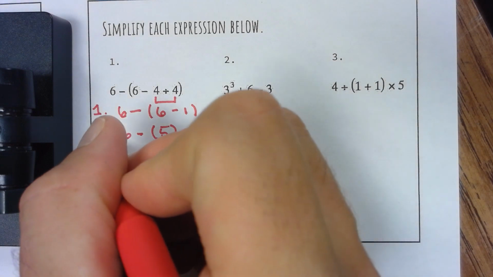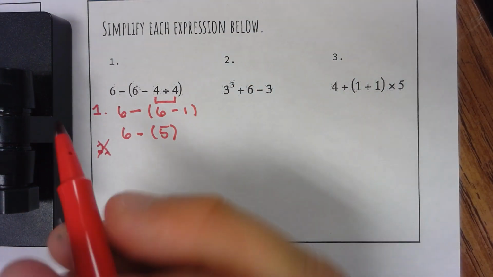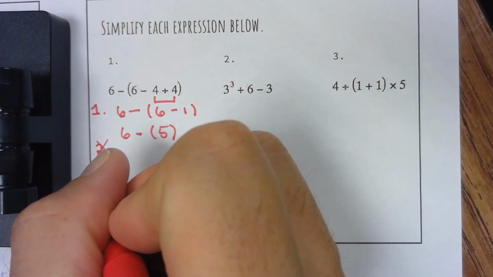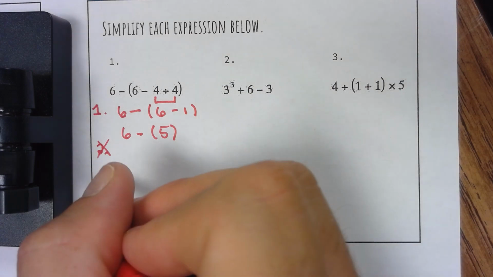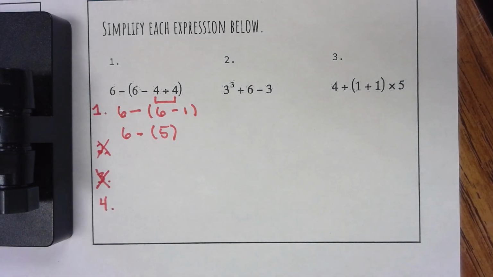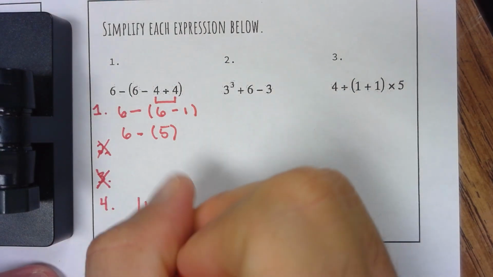And the next step would be exponents. There aren't any. So we're still going to write our second operation, but we just put an X through it, telling us that we don't need to do any exponents. 3, multiplication or division. We don't have any. So we're left with our last set of operations being addition or subtraction, where 6 minus 5 is 1.